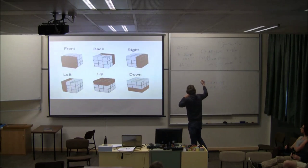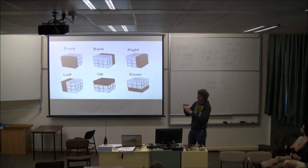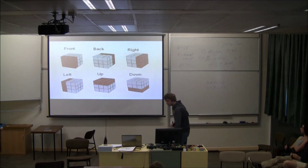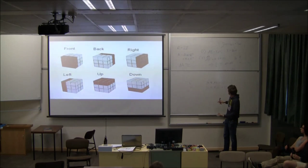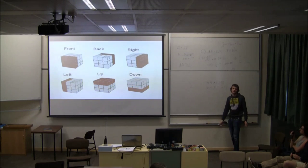And L prime is anti-clockwise on the outside, so it's the same as L three times, because if I do 1, 2, 3 turns, it's the same as if I had just gone anti-clockwise once. Does that make sense? And you also use L2, which is just two L moves, a 180 degree turn. So prime means going anti-clockwise then? Yep, exactly. Sweet.